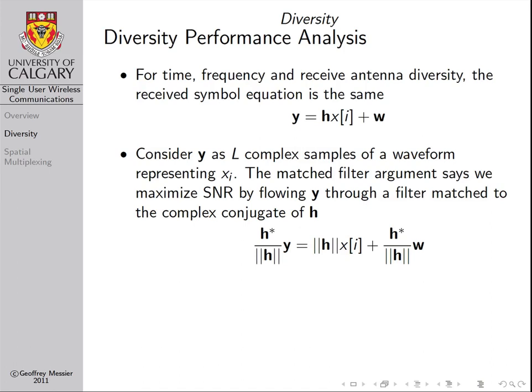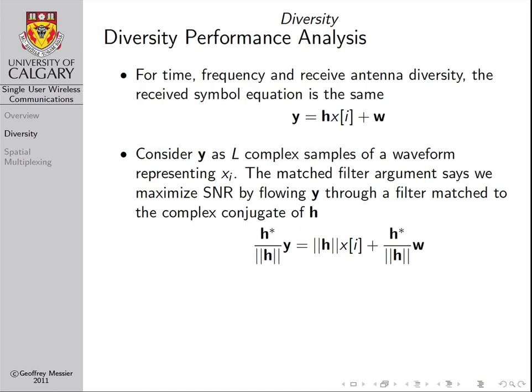We said, okay, the channel distortion is essentially changing the pulse shape of our transmitted signal, and so the matched filter should match to that distorted pulse shape, and if it does, we get a maximization of signal to noise ratio and essentially an optimal receiver just from that perspective. And so what we're going to do here is basically exactly the same thing except for a vector signal now.